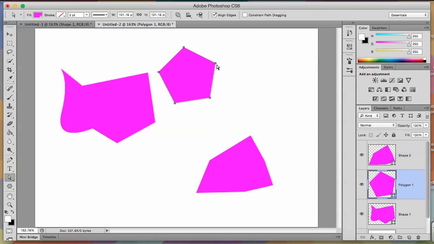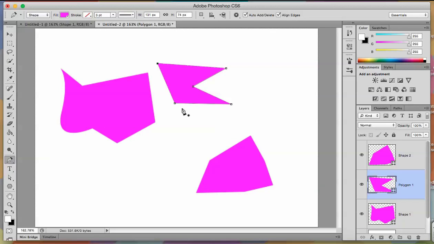I've got anchor points and segments, which means I can manipulate these things. Using that white arrow, I can change these however I need to. Okay, so I can move them all around and create something completely new, or maybe I just need something similar to that shape, but I just need to readjust it just a little bit. Okay, so I can use my arrow tool to do that.